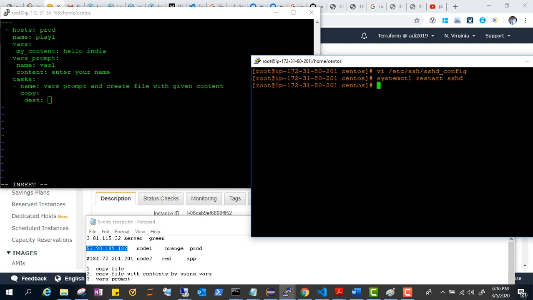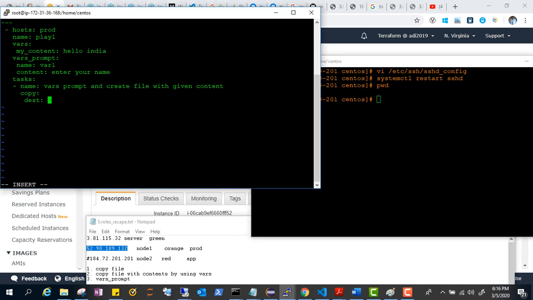Check with pwd, so just give /home/centos/ and your file name 1.txt.